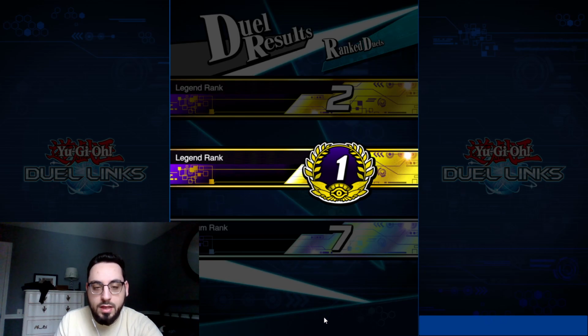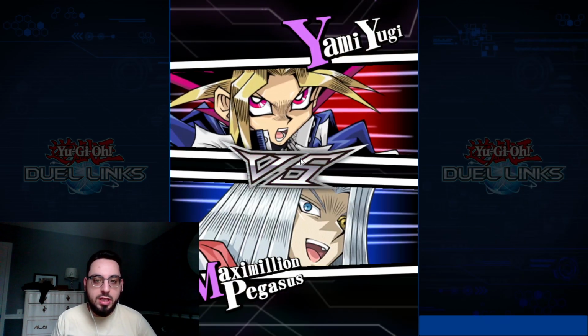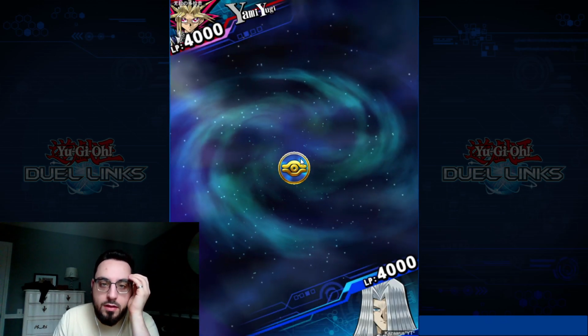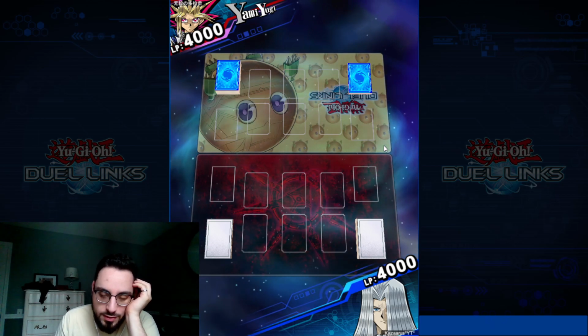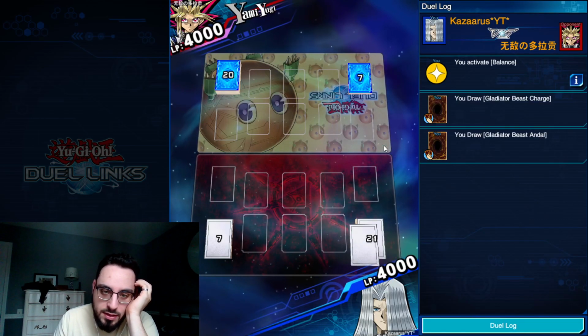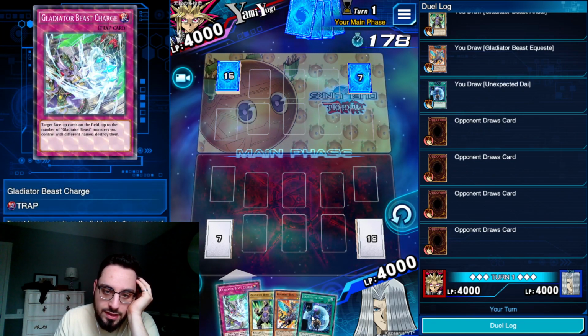Nice example. Let's do another one. Alright, we were up against a Yami Yugi. Yam, the sweet potato Yugi. We're going first. We're going to deny his rank up. That is the goal. I think we opened like the same hand as last time.